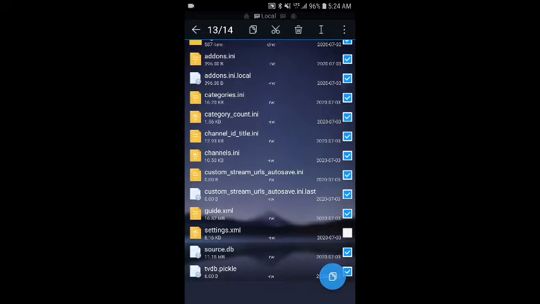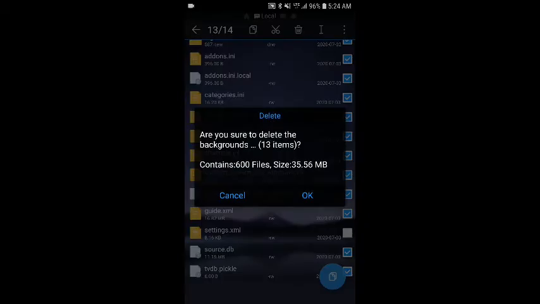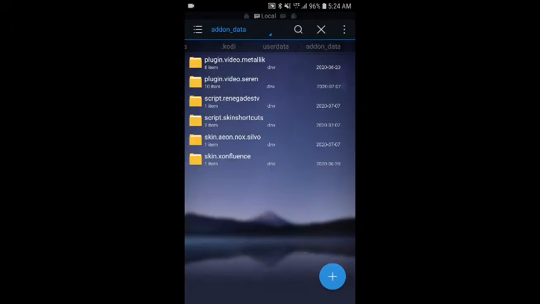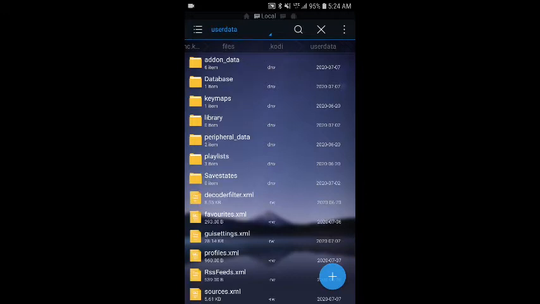Uncheck it and delete. And 35, yes, you do want to go in there and delete some of these if you want to decrease your build size, if you have a TV guide installed. So that's that for add-on data. Now I'll go ahead and show you, for me that's like a bare minimum.